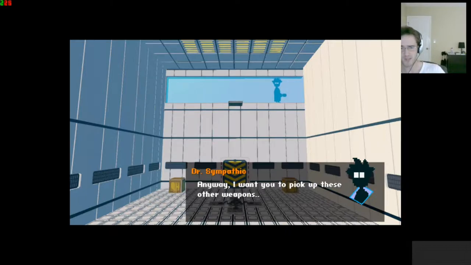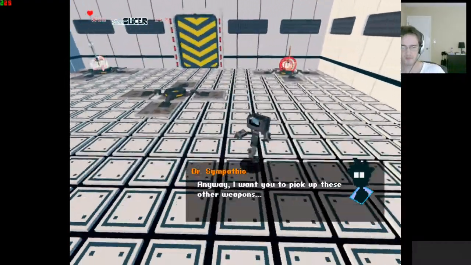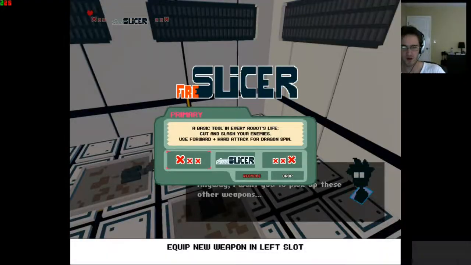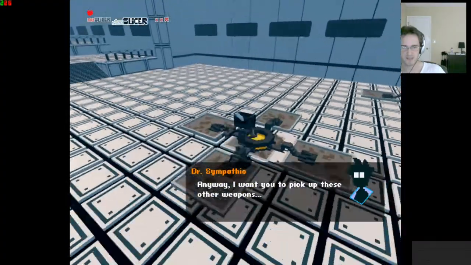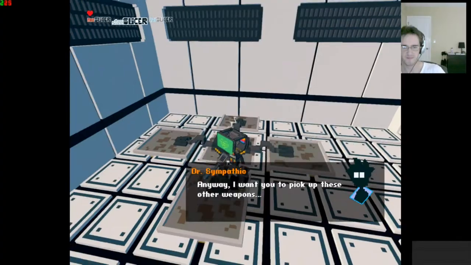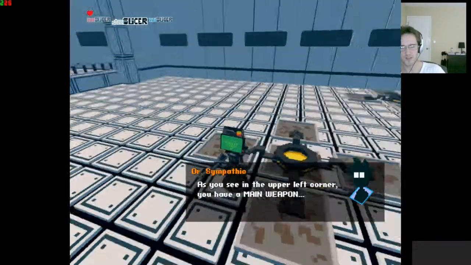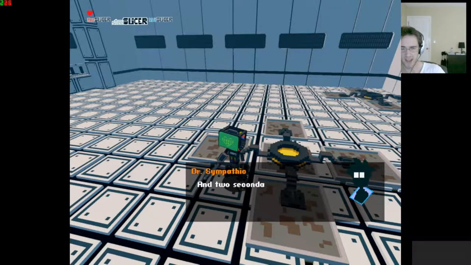Anyway, I want you to pick up these other weapons. Whatever. I like more weapons. More shooty, slicey, burny things. And the Neo Slicer. The Burning Slicer. Awesome. As you can see, in the upper left corner, you have a main weapon and two secondary weapons.